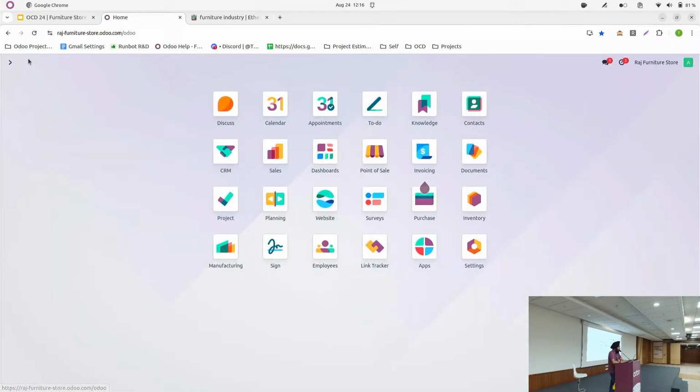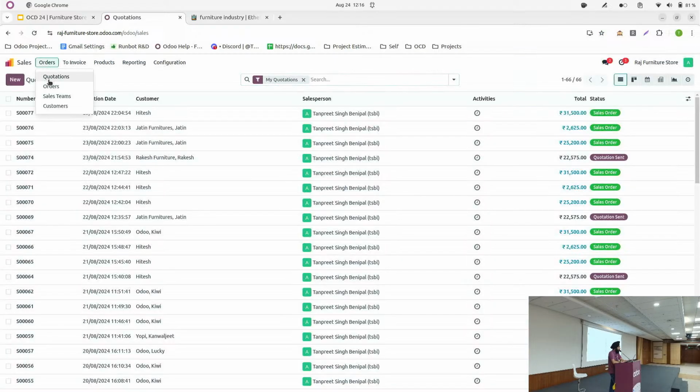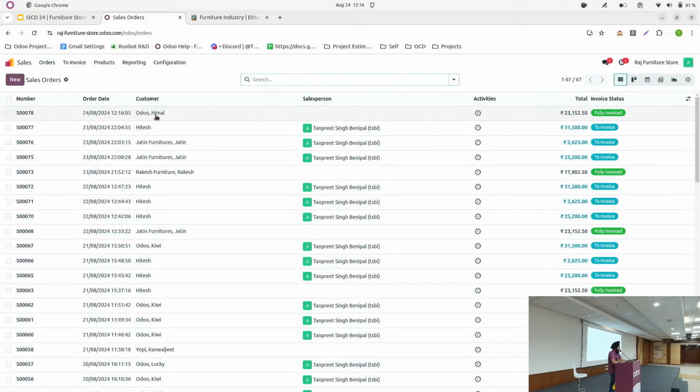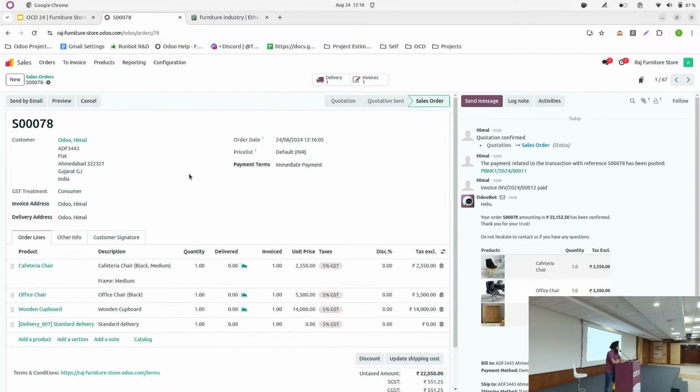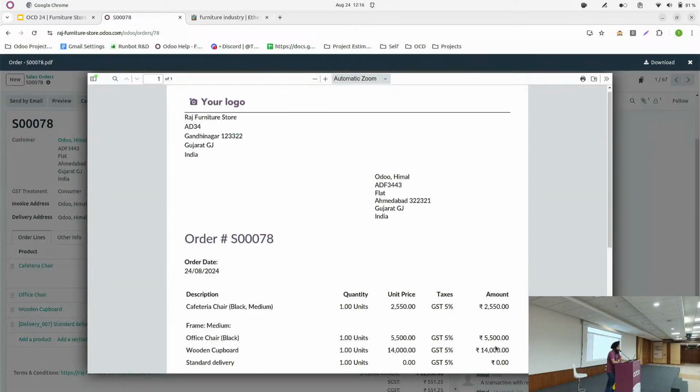The other way is to simply go to the sales application, and go to orders. At the top is the order form where we can see the order that has been submitted from the website. Here the customer details and the product details have been updated, and on the right side there is a checkbox where we can see the mail content that has been shared with the customer along with the product details and the order print format.